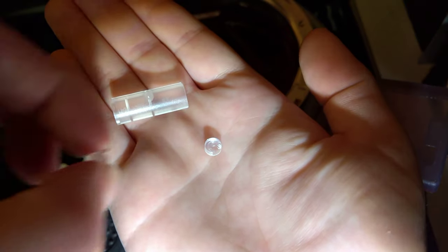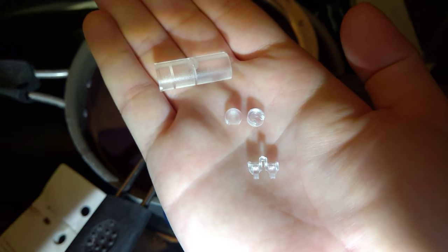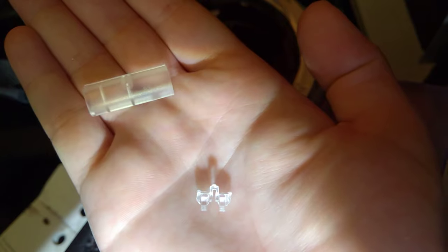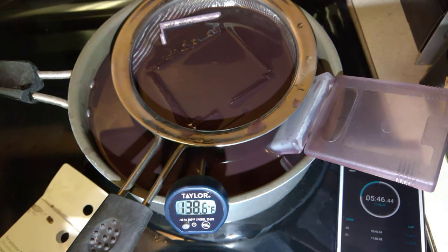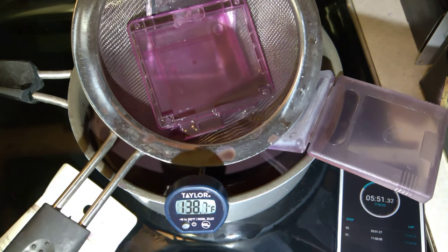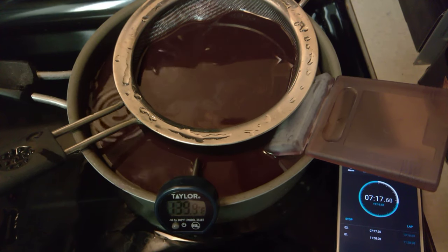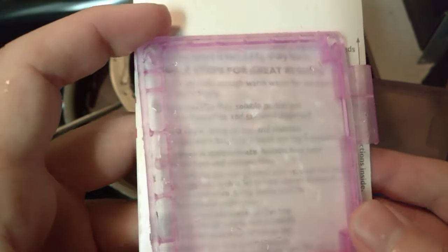this part, and you probably don't want to dye this part. That's just the little LED light pipe, and these are the hinge covers. I'll try dyeing this though anyway. What the hell? Science, right? Alright, so I'm going to go rinse these off. These look very nice. Just going to pause the video for a sec. So, as you can see, my temperature's getting pretty up there. But this has some amazing potential right there.